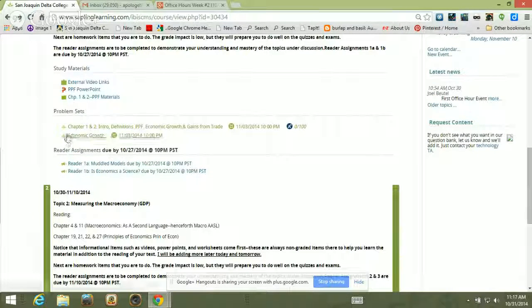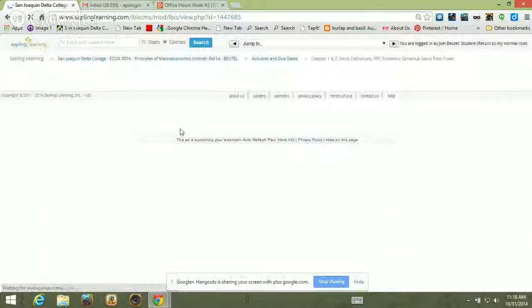Next up are the problem sets. This is really why we're using Sapling Learning, is the way that they do homework. Some of you will despise the way they do homework. It is what it is. It's not the most helpful system. A lot of doing the problem sets is really about problem solving and the ability to go in and solve problems and to find answers for yourself.